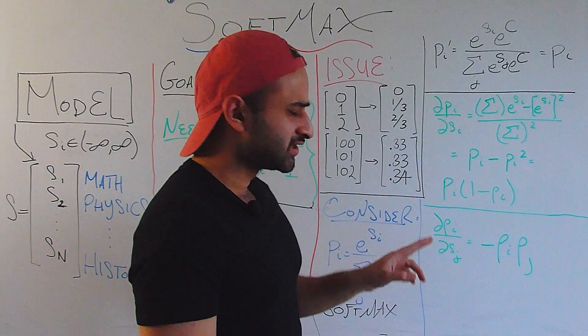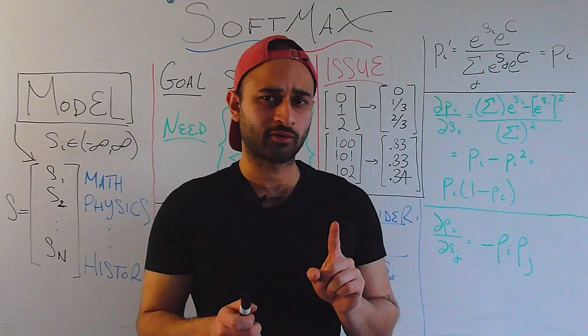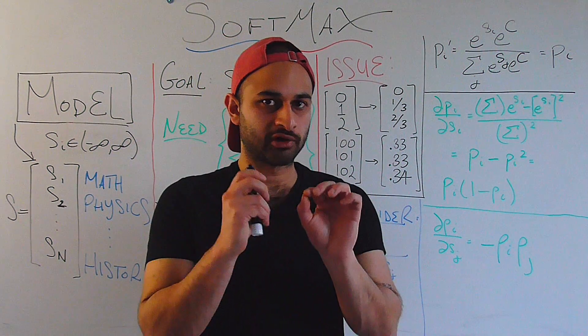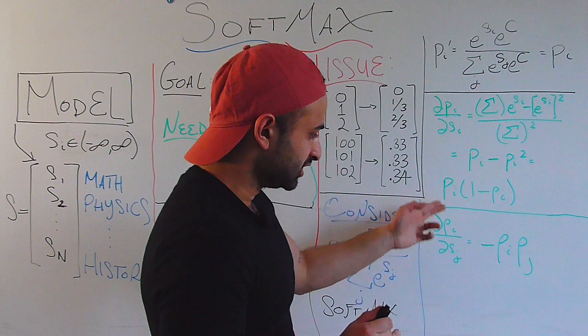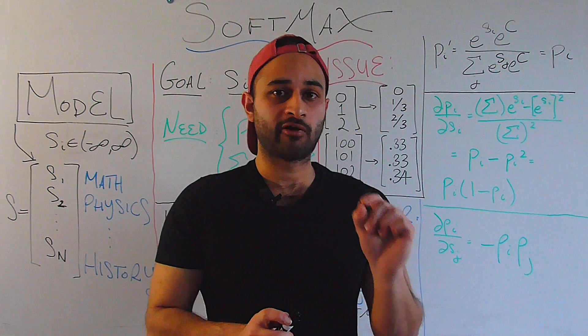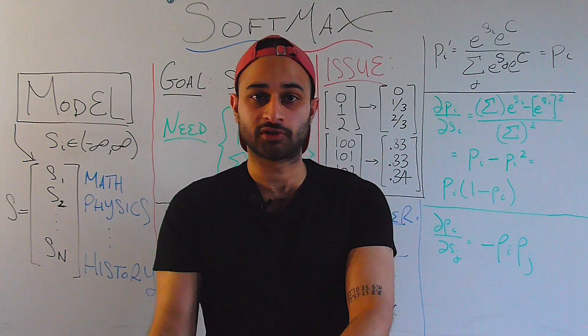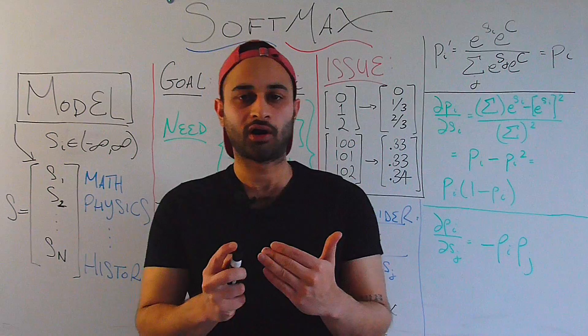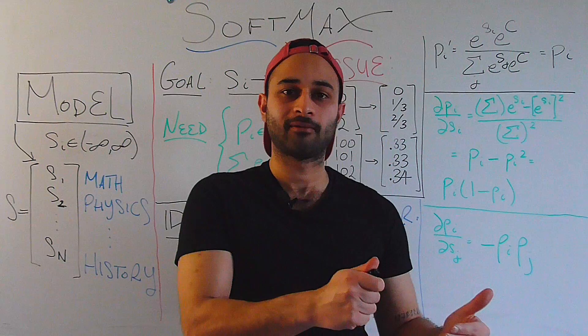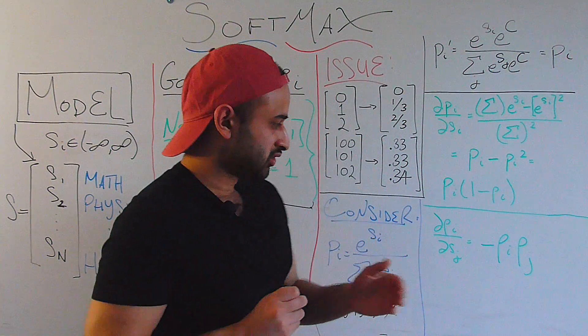The last thing we'll look at is actually the cross terms derivatives, because now that we're dealing in terms of multi-dimensions, we can actually ask another question, which is what's the derivative of pi with respect to sj? Now let's pause for just a second so we understand what this is asking. Now i and j are going to be different, let's say. If they're not different, we're just dealing with this case. So they're different, which basically says that how does the probability that the student is going to choose math change if I were to increase the score of history or some other major. Now this should be negative, because basically if my score of a different major is going up, that's going to have to detract from the current probability I'm looking at. Because it can only go down for the current major if I increase the score for some different major. So that definitely adds up.